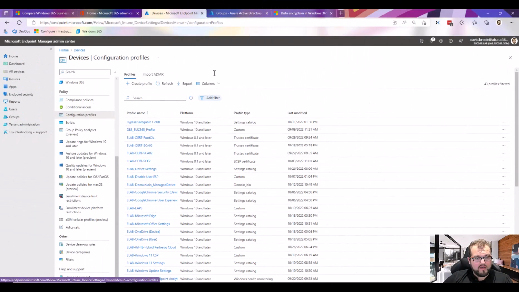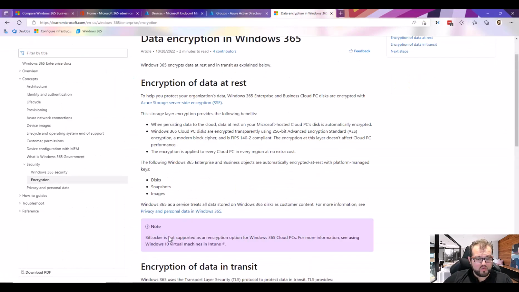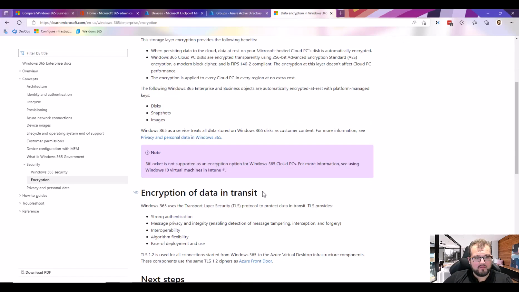While we're talking about policies, it's also worth mentioning that Windows 365 machines do not support BitLocker. It is recommended that you exclude this from your BitLocker policies, and also any compliance policies that have got BitLocker as a requirement. I would recommend creating a duplicate and maybe looking at a different way to assuring device compliance for your organization. But it is definitely worth noting that BitLocker isn't supported on these machines.